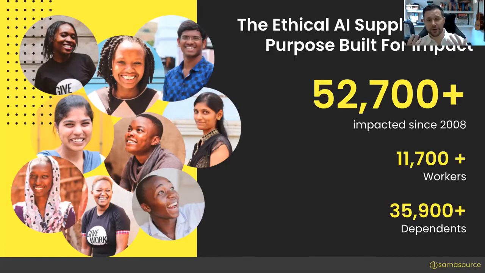So if you're considering whether to get labeling done with this partner, someone who's making a really big difference in the world, this is something that we're also doing. And I'm really happy to say this year we're also recognized and certified as a B Corp. We're the first AI company to be certified that way. So it's a really good way for you to have impact with the work that you're going to be doing anyway.